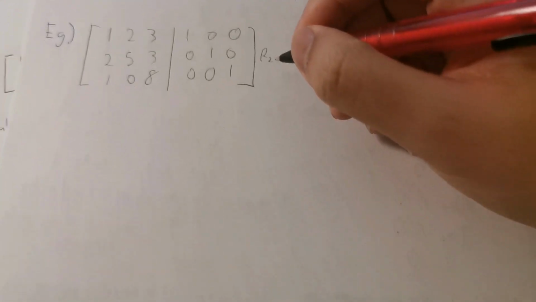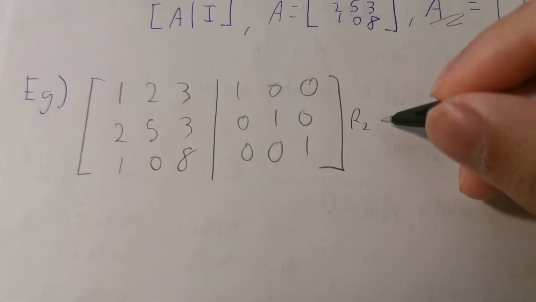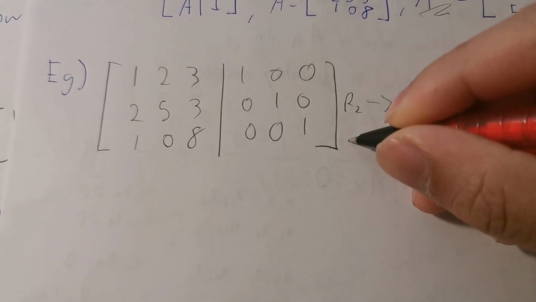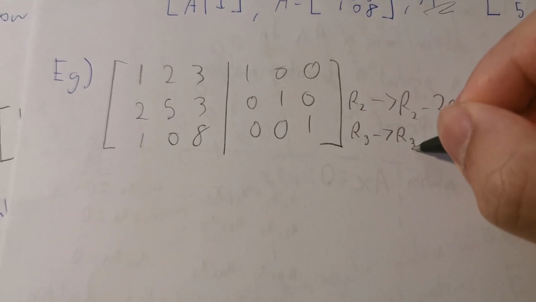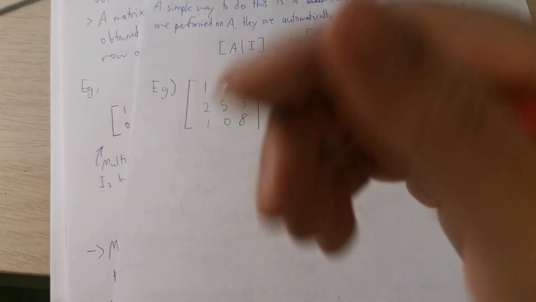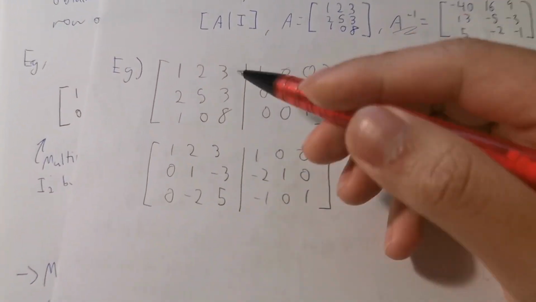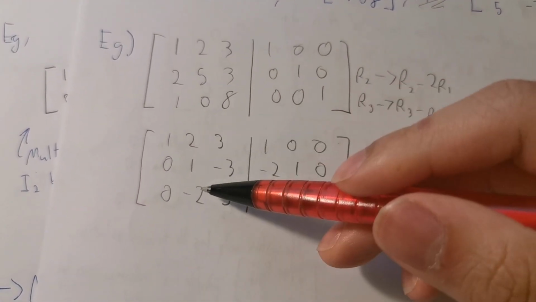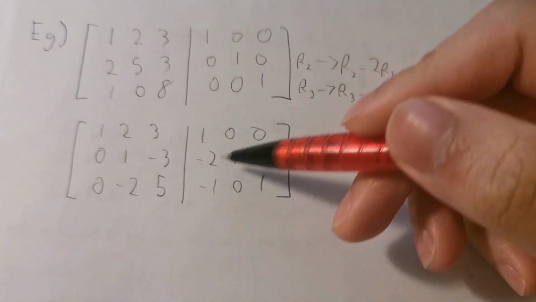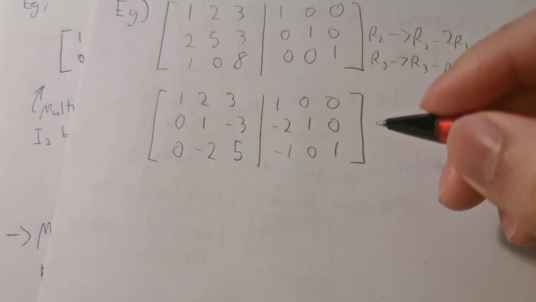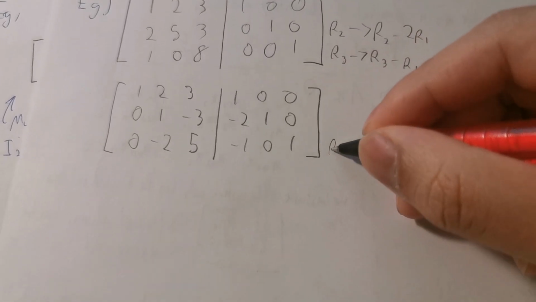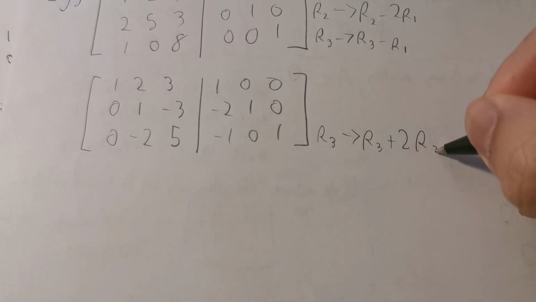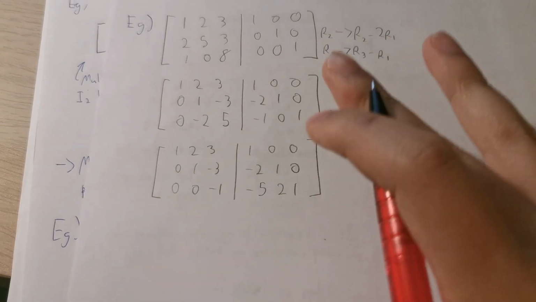So, based on Gauss-Jordan elimination, we can say R2 is R2 minus 2R1, and R3 is R3 minus R1. So if you put that together, that will turn into this, where we've subtracted 2 of this, we've subtracted 1 of this, and it reflects here. All right, we did the same thing here. So now we can say R3 is R3 plus 2 R2, and let's see what that gets us. Okay, and now we're here.